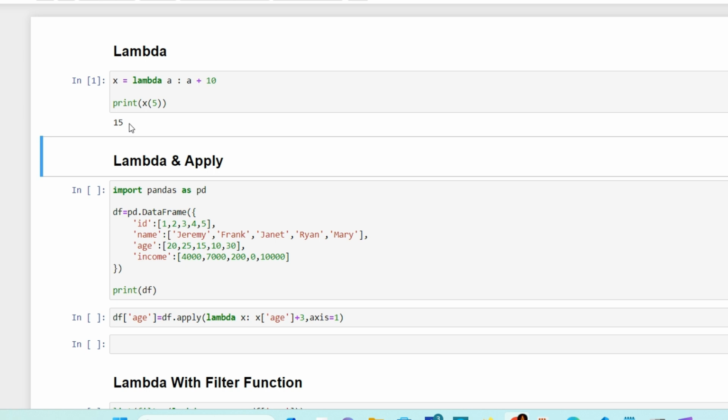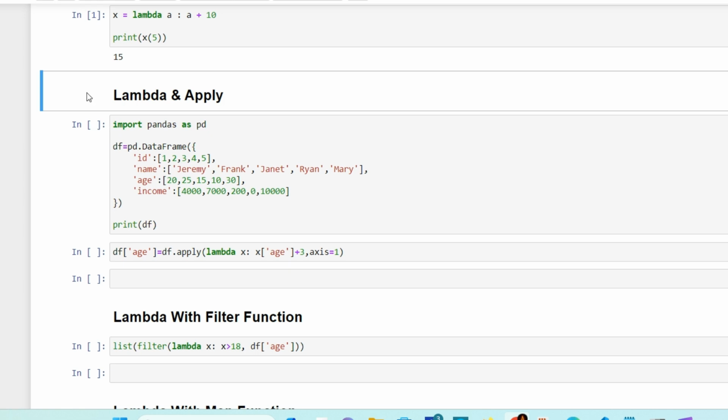Now you can use the Lambda function mostly with the apply function. The apply function comes in the Pandas library. What is apply, by the way? The apply function calls the lambda function and applies it to every row or column of the data frame.